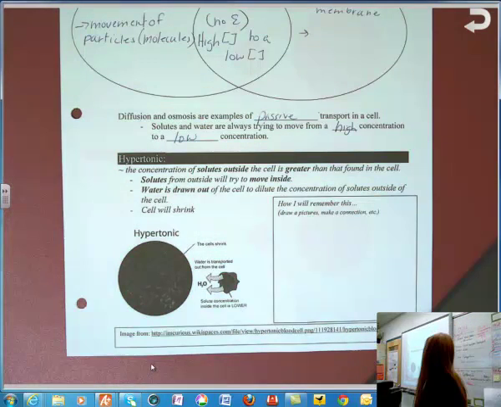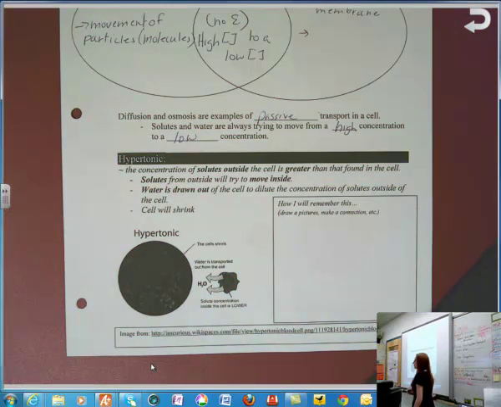Now, when we deal with diffusion and osmosis, there's more at play than just things moving, because if you move water into a membrane, inside of a membrane, it's going to get larger. So 3 different types of situations come up: hypertonic, hypotonic, and isotonic. Have you heard of those before? Do you remember back to when we were looking at vocabulary for this unit, and there were pictures up and they had these words? You did look at the situations already. We just didn't have the words for them.